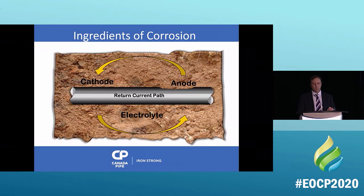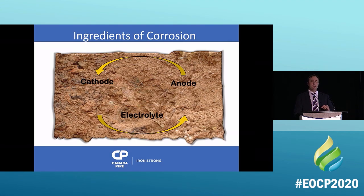These are the ingredients we need. We need four things for corrosion to happen. It is not as simple as an iron pipe in the ground. You need the chemistry of the metal, first of all. You need the chemistry of the soil. And you need the electrolyte. You need all these things to happen. You need a cathode. You need an anode. You need the electrolyte, which is the soil. And you need the pipe, because the pipe is the return current path. That is what's making all these things go around in a big circle. Okay, so what if I somehow did this?